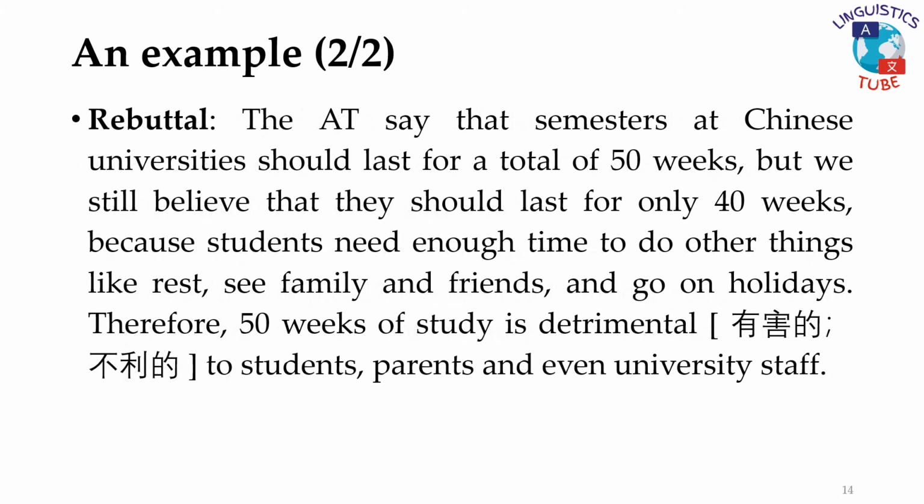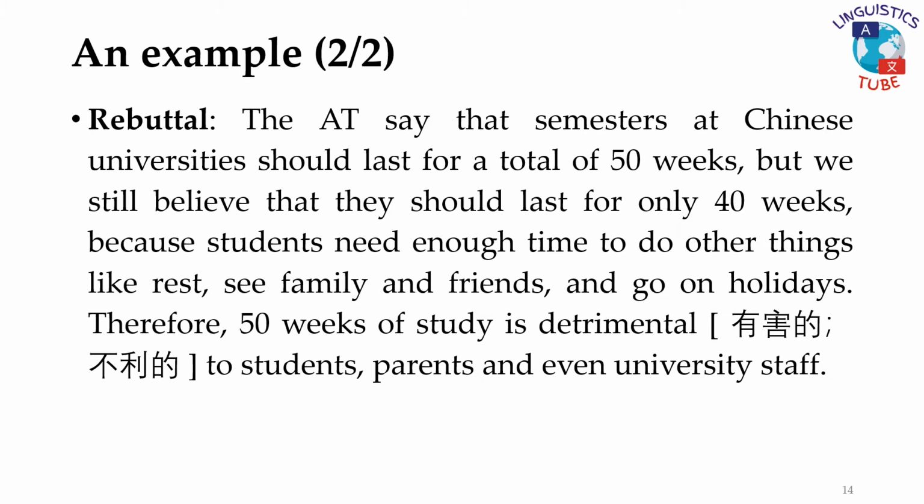The affirmative team say that semesters at Chinese universities should last for a total of 50 weeks, but we still believe that they should last for only 40 weeks, because students need enough time to do other things like rest, see family and friends, and go on holidays. Therefore, 50 weeks of study is detrimental to students, parents, and even university staff.